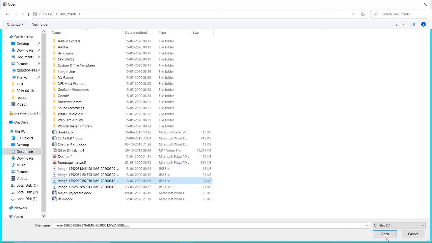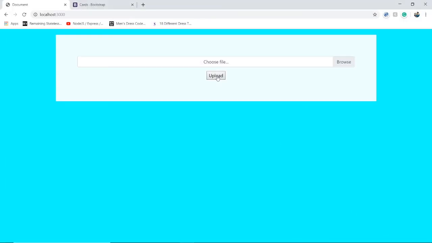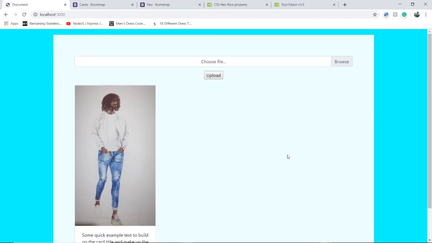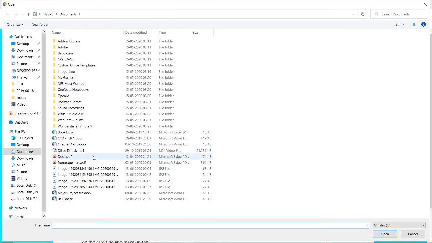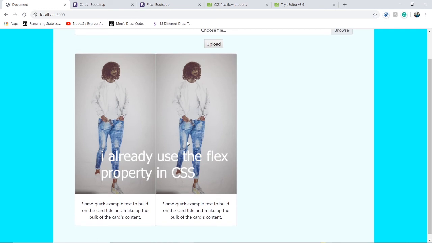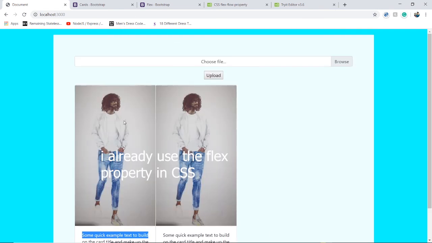Here some images, open, and then upload, and there we go, we have this file here. Let's just upload another image here for the betterment, I'm gonna choose this image, upload, and there we go, now we have our uploading section here.